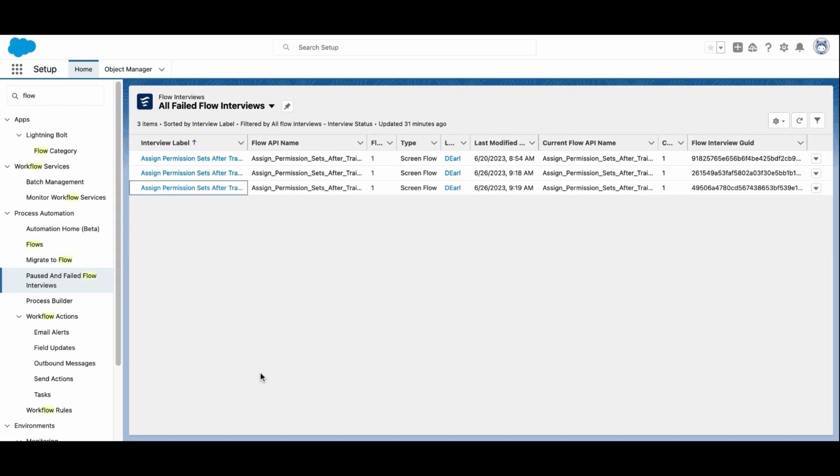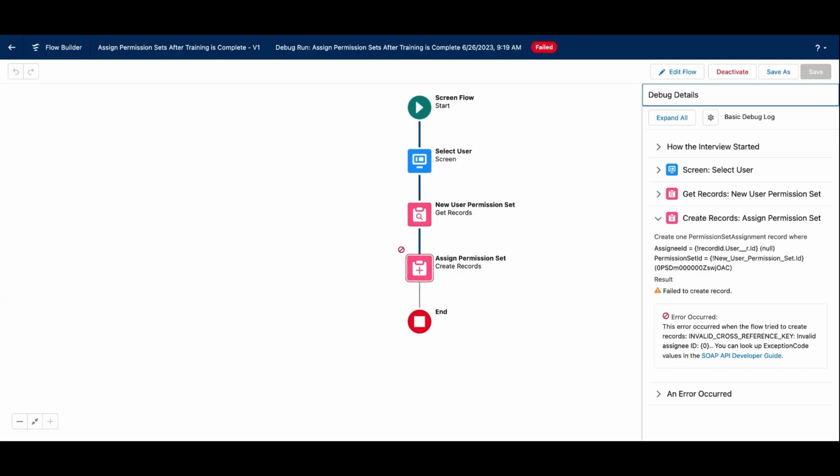All right, that is a standard report, but you could also create a custom object and create records from your fault paths for any type of flow, and then create a report and show a total that way. Okay, but you can also go to your flow failed interviews, such as you see here. Click on the flow that has had a fault. That will take you right to the flow, and you will see the element that had a fault.